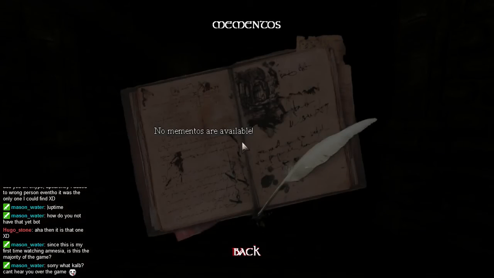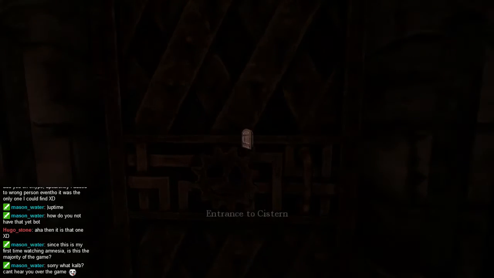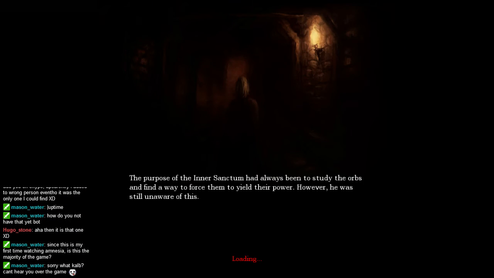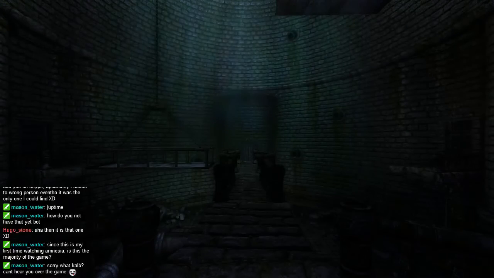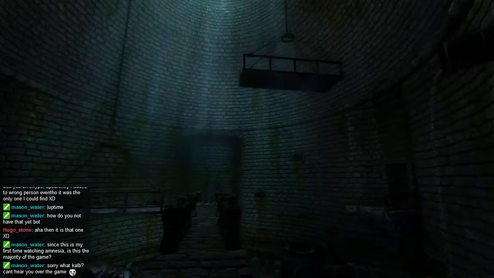Let's confirm. Mementos? No mementos are available. Okay, so yeah, we've fixed that bridge. Let's go out this door and confirm it. And let me squeak in my chair just a bit while I shift myself. And you do not automatically come down, but if I pull on this, it works. Woohoo!